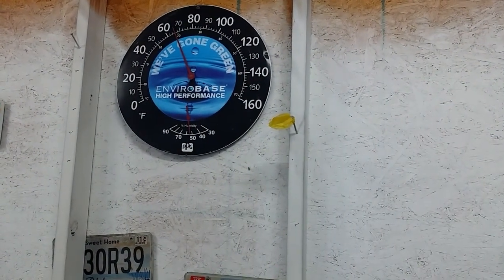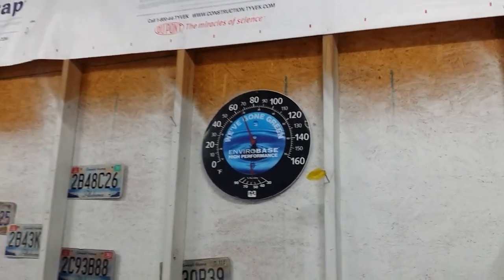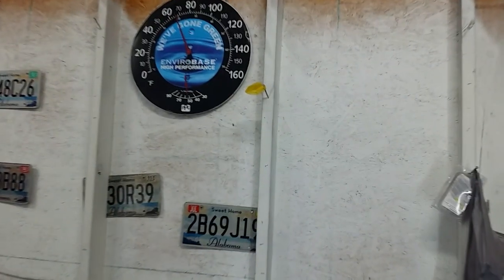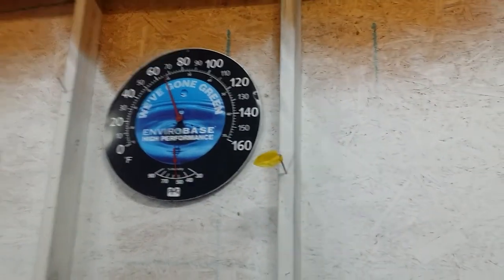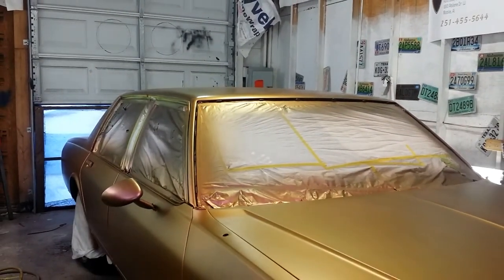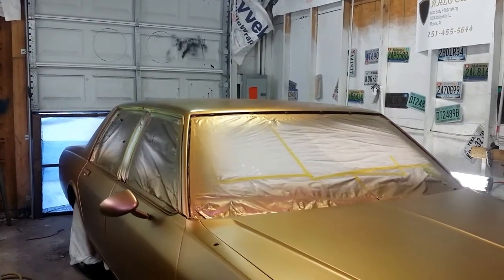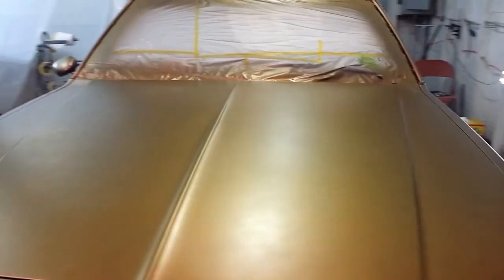Yeah, unfortunately, it's later on in the afternoon and my temp done got down. So I think I'm going to come out here tomorrow and heat it up in here real good like I did today. I got it up to like, I think it was like 120. Yeah, I had it hot in here, boy. But being that it's getting later in the afternoon, man, I'm just going to wait. I want to put three good, heavy coats of clear on here. Yeah, had this thing wet, man.